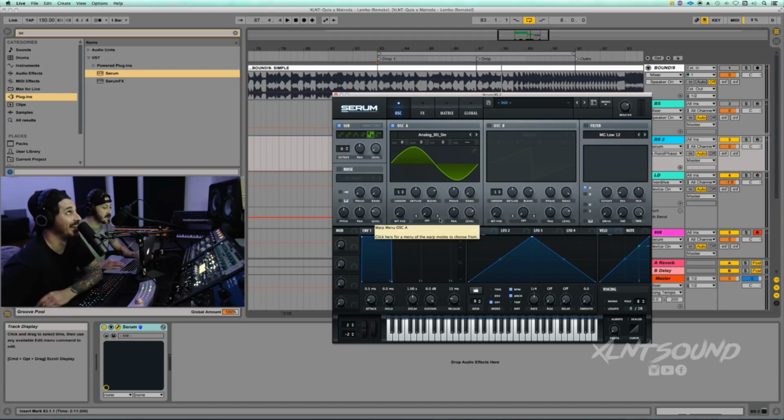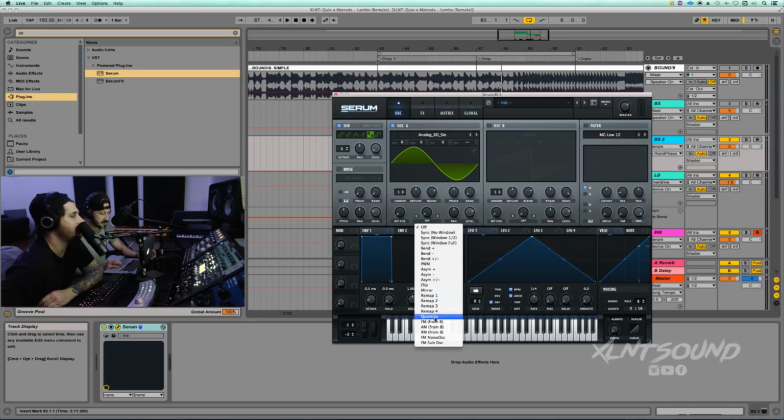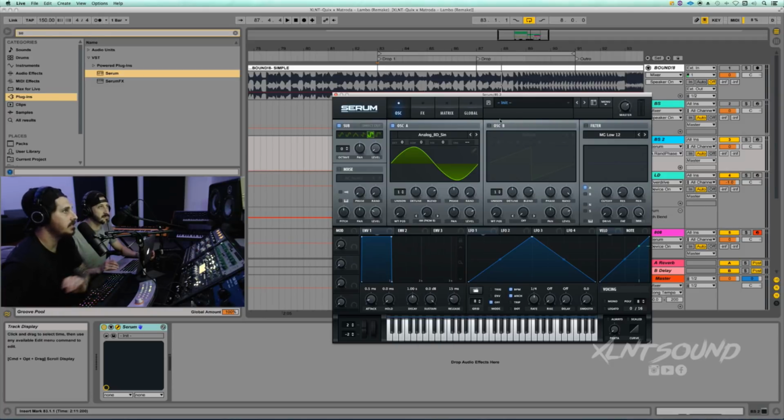We're going to do something that I don't even know what it does. Maybe it's Amplitude Modulate. We're going to use AM from B for the warping. So we're going to go AM from B. Do I have it turned all the way down, or is it filtering? Yeah, it's filtering. AM from B, just like so. Perfect. That looks great. Let's hear how that's sounding so far.